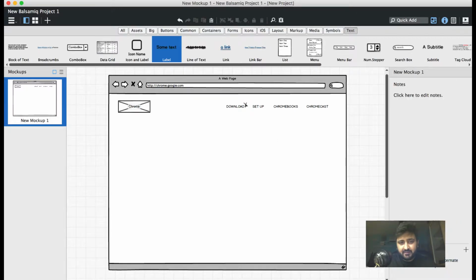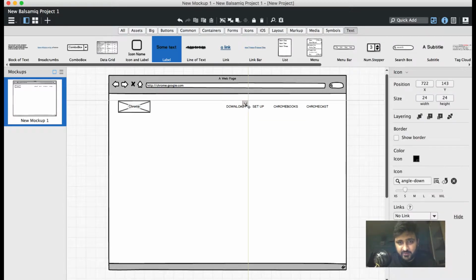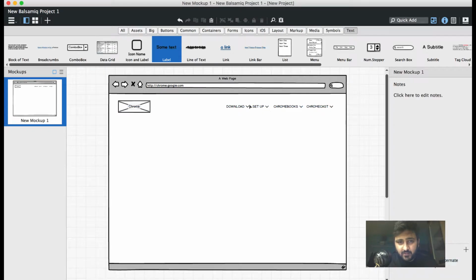Also, if you're having difficulty positioning it in tight spaces, you can click on the object and use your arrow keys to move it. Using Shift will move it significantly. So I'm going to position it right next to Download. Fantastic. I'm going to hold Alt again and drag another copy, and another, and another. So there we go. We have it all properly set up.